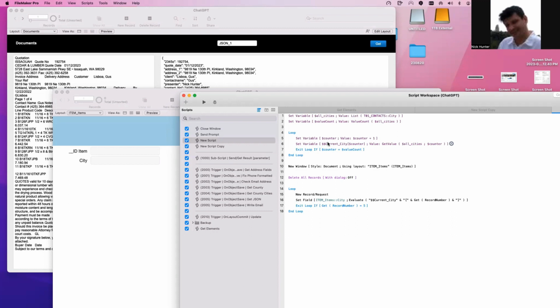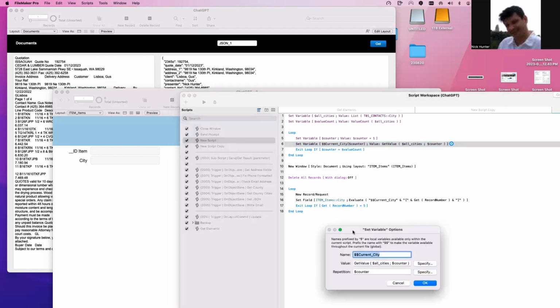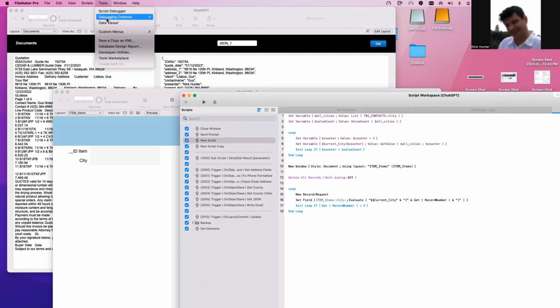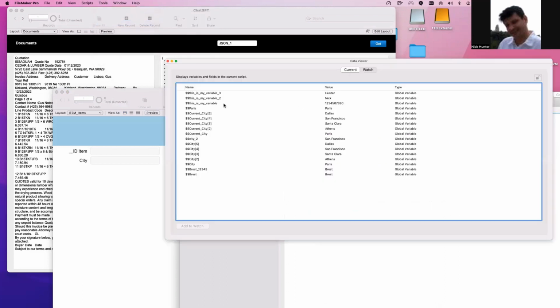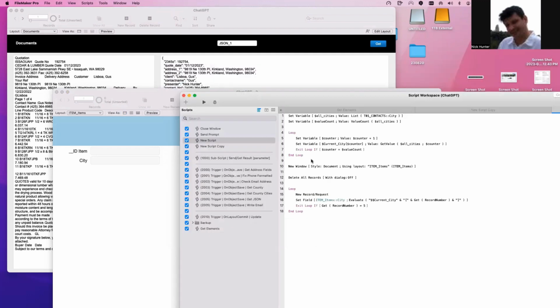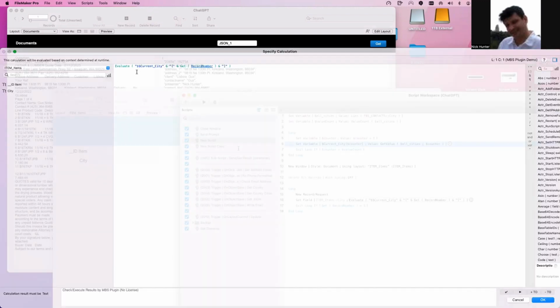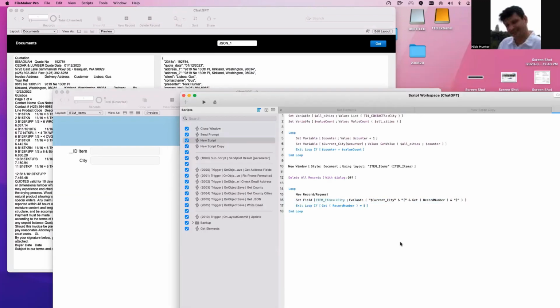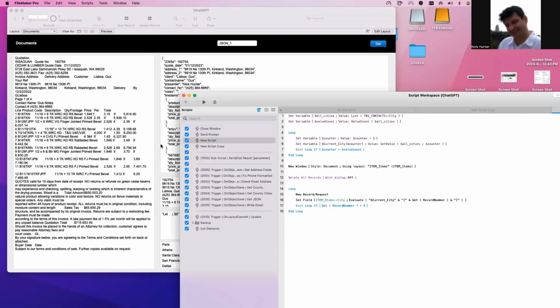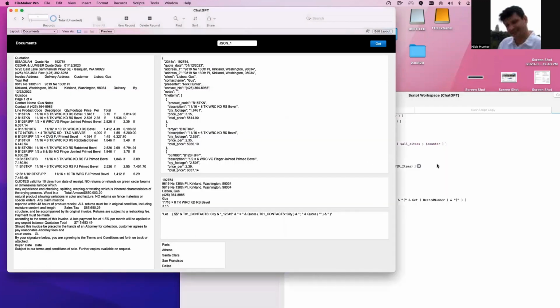Because I don't want to make this a global variable. I don't want to have this always there, you know. I want the variable to be available during the script and then go away. So now I can do something like this.